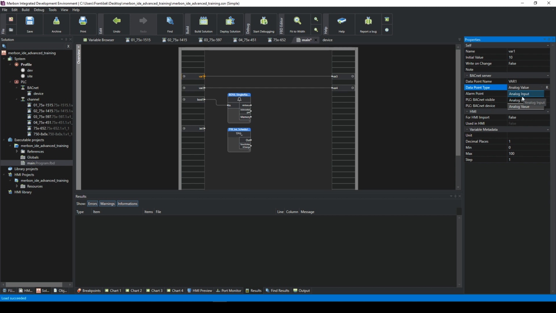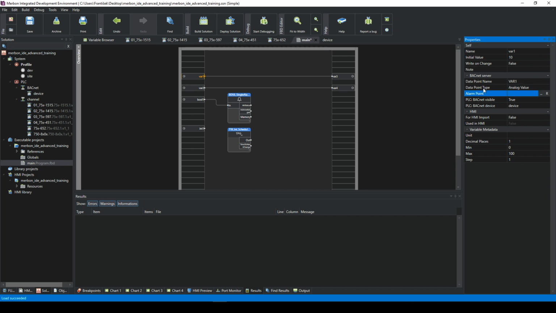Input, in comparison, is only for read. So if you want to only read a variable, if it's read only and you cannot write to the server, then it's input. Okay, we will leave this as a value.